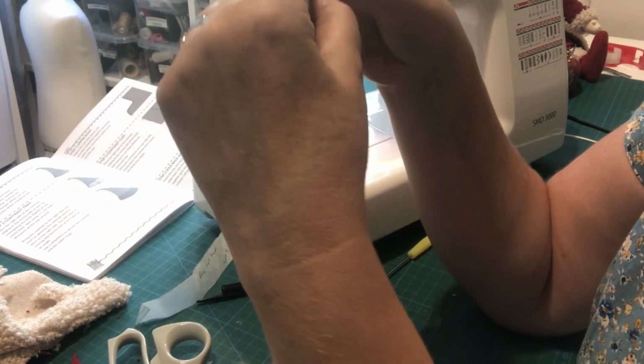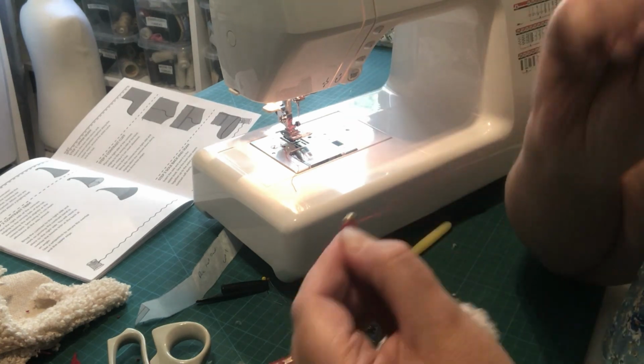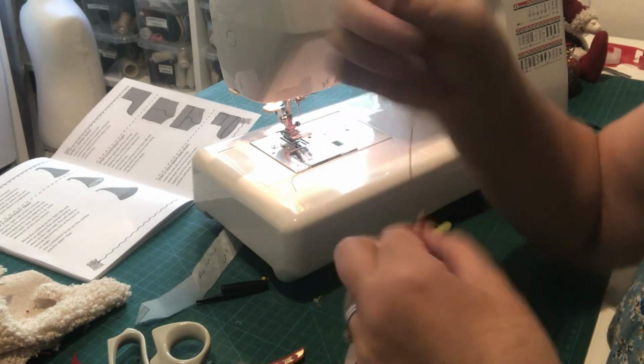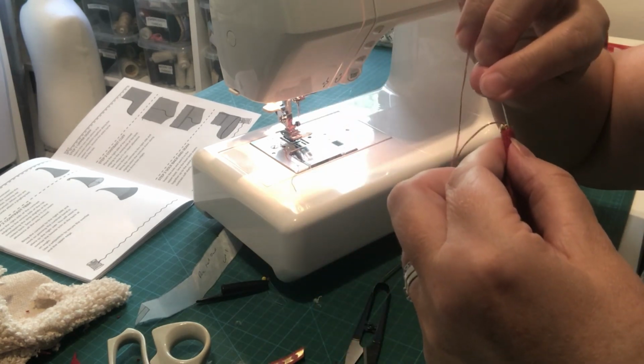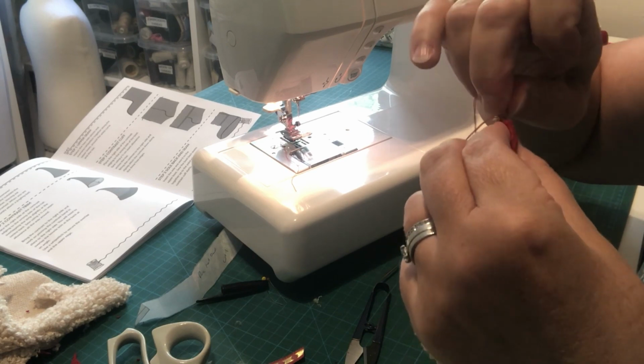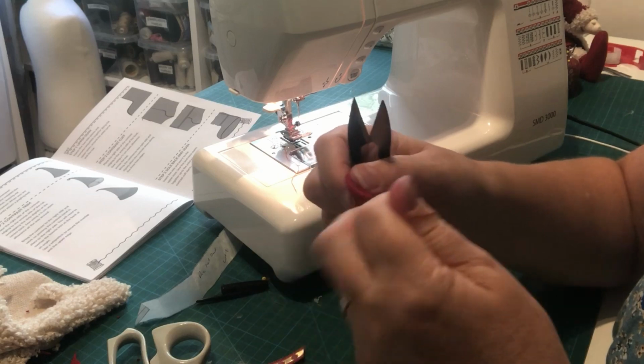Then I'm just going to do a couple of stitches without going through the bell, because the bell's now on securely, just to neaten off those threads. And then I'm going to poke my needle back in through the hat and come out a little way down, and that'll give us a nice long end, so it doesn't start to come unthreaded.